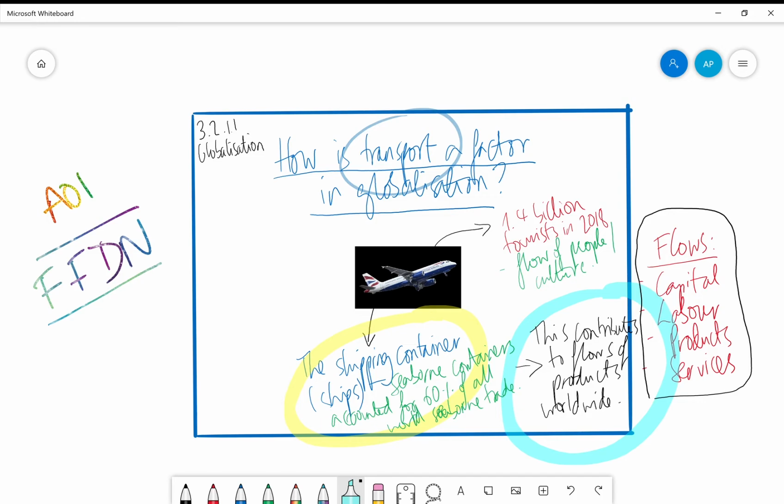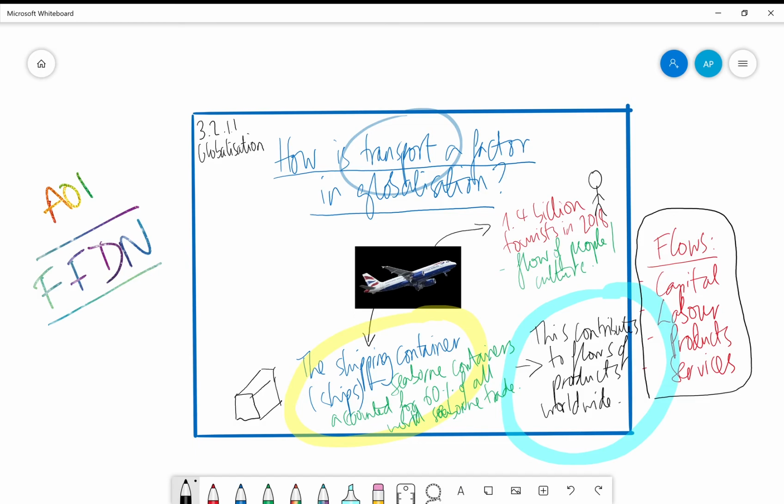I don't think overdoing it is the way to go, but if you find it useful, perhaps do something like drawing a stick figure here to represent the tourists in a better way, actually drawing a shipping container like so. See, I told you I'm absolutely terrible. That is meant to be a 3D version of a shipping container, but it's quite clearly not. It looks a little bit like a block of cheese. But you can actually use these to your advantage. They may jog your memory, and they do make it look a little bit less scary to look at, because there is something there other than text, right?